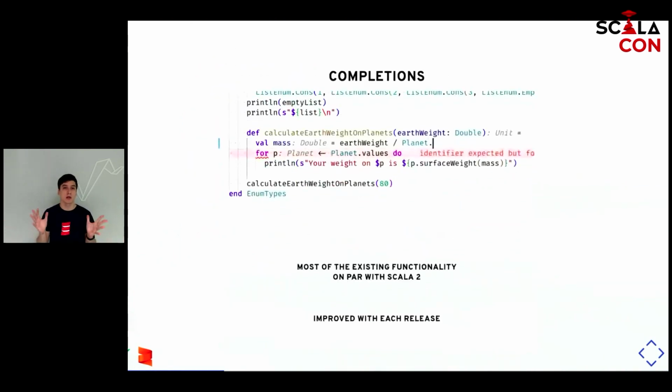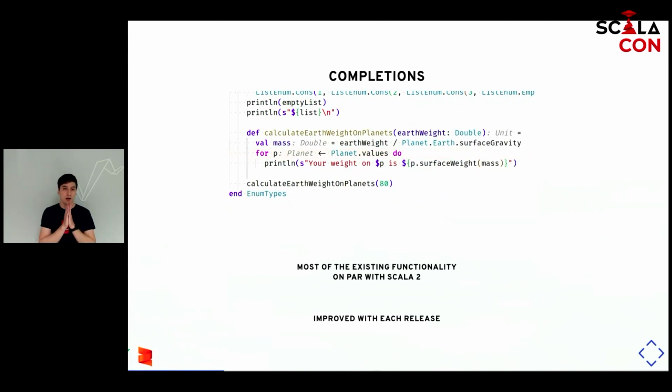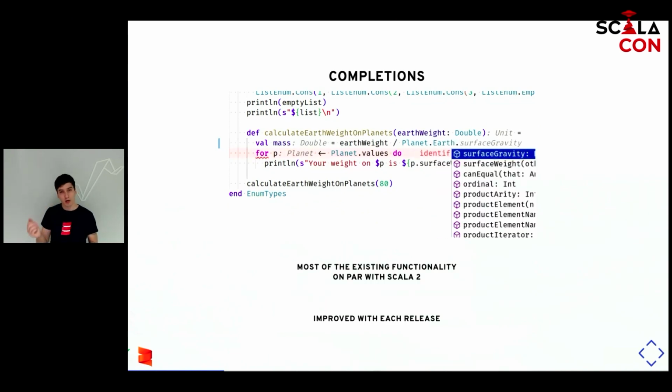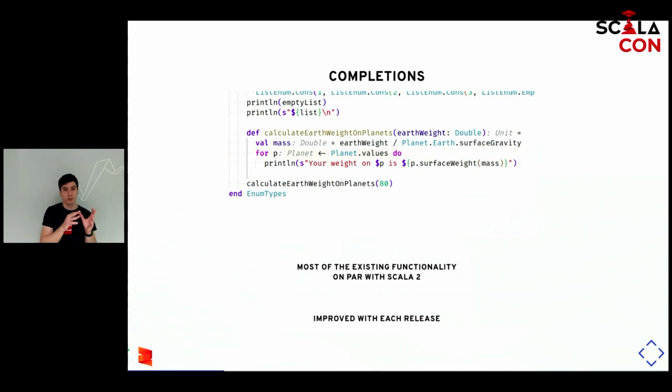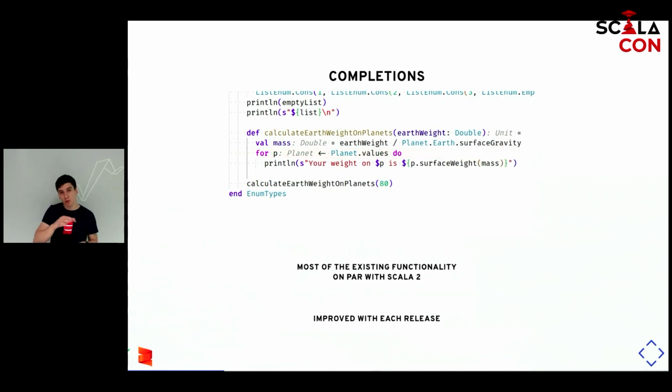Let's talk about some basic features. As I said, one of the basic features is completions, a way to figure out what you can write. For example, if you have a planet, you want to know what planets you can write, stuff like that. So you'll get auto-completed suggestions on how to write your code.